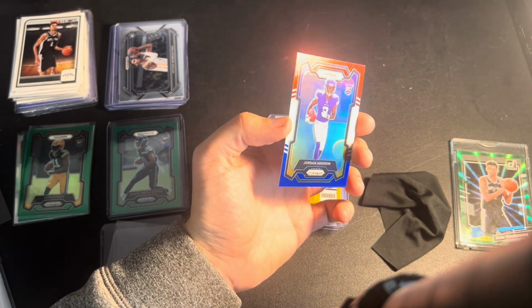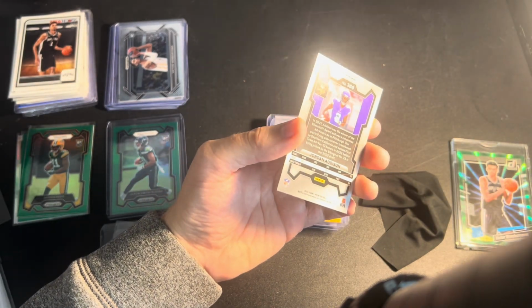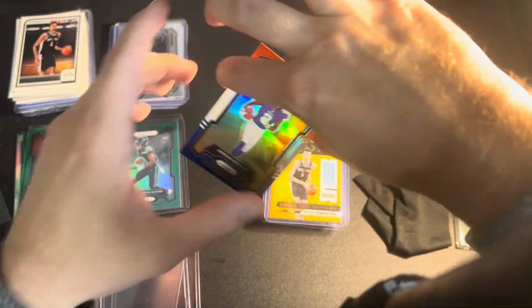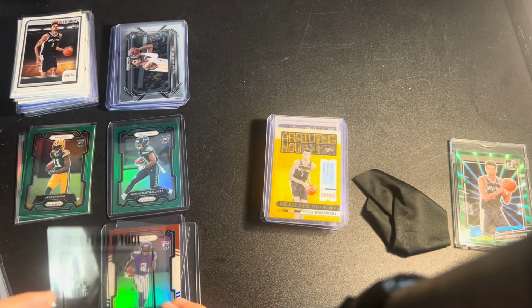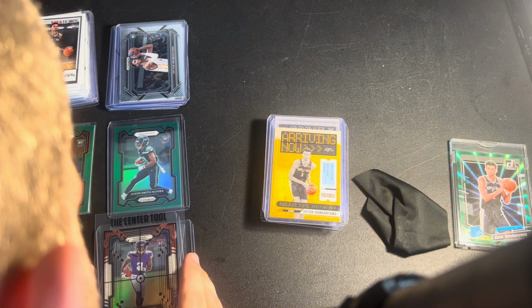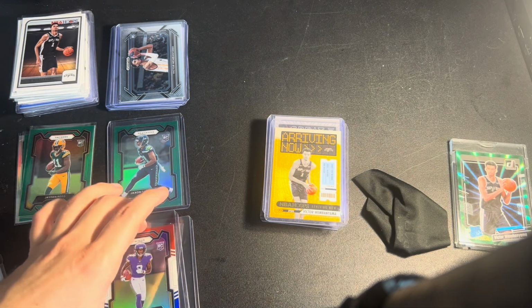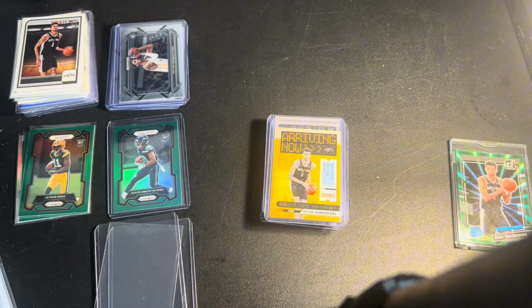We'll check left, right centering on this, given that everything else checks out. Which it does to me. Yeah, we're totally good on that one. The eye test can be deceptive sometimes. It's a lot closer than I thought it would be. Just give it a little bit more of a cleaning with the cloth here.